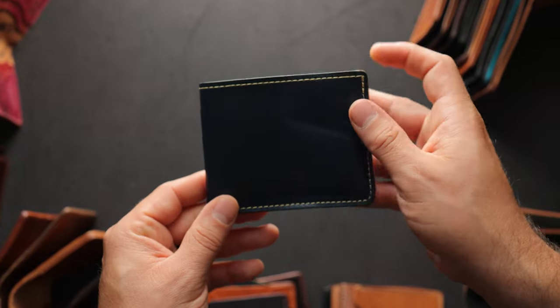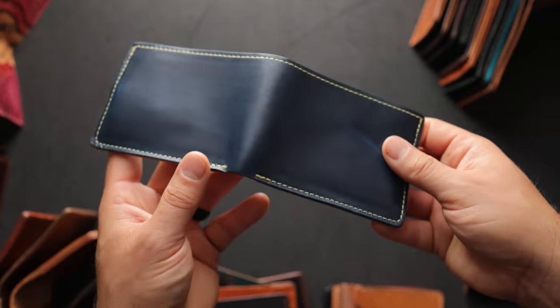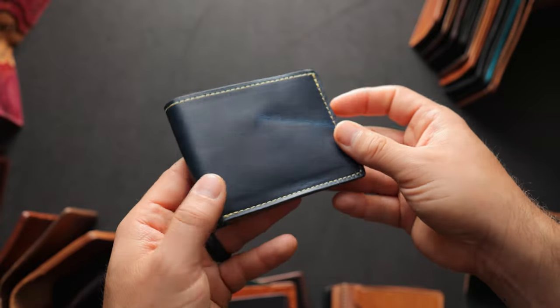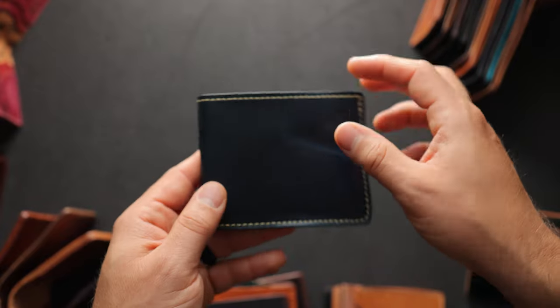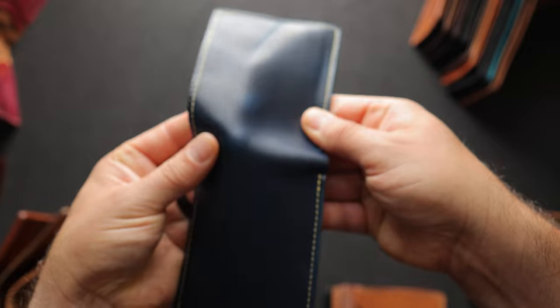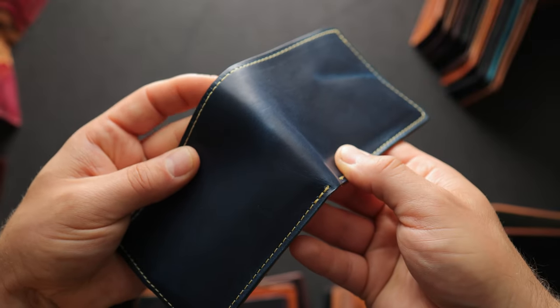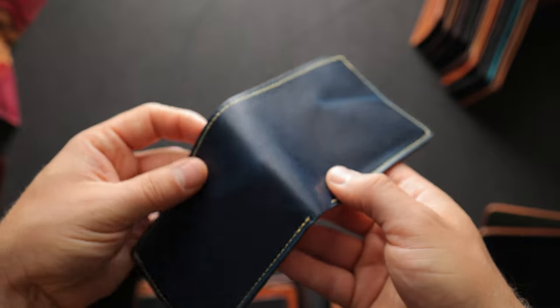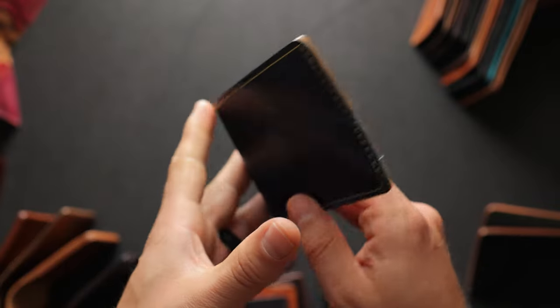Here's a fun one. This was one of our private stock Father's Day items. Cobalt blue Dublin on the outside. You can see this one has become particularly creased on the outside. But it does show you a little bit of the lighter undertones to this cobalt blue Dublin leather. And if you look down the spine of this one, you can see it's a little bit more aqua blue where I flex and crease the leather, sort of revealing the lighter color range of the cobalt blue Dublin.